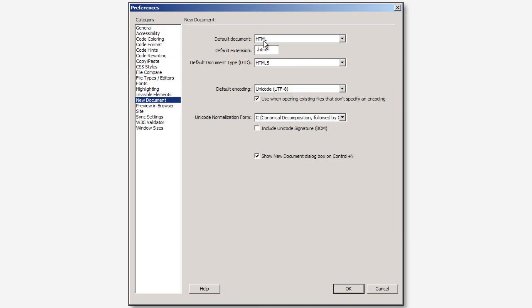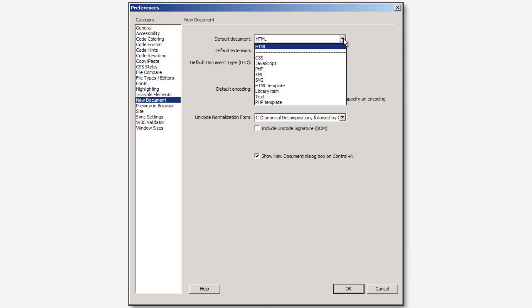At the moment it's set to HTML, and predominantly throughout this course we are going to be working on HTML documents, so I'm going to leave it at that, but of course if you want to change it, then by clicking on here, then we can run down and choose whichever option that we want to make the default. Whatever you choose here, by the way, doesn't disregard all the other options. You still can create those document types, but whatever you choose here, when you create a default document, will be the document type that opens up.